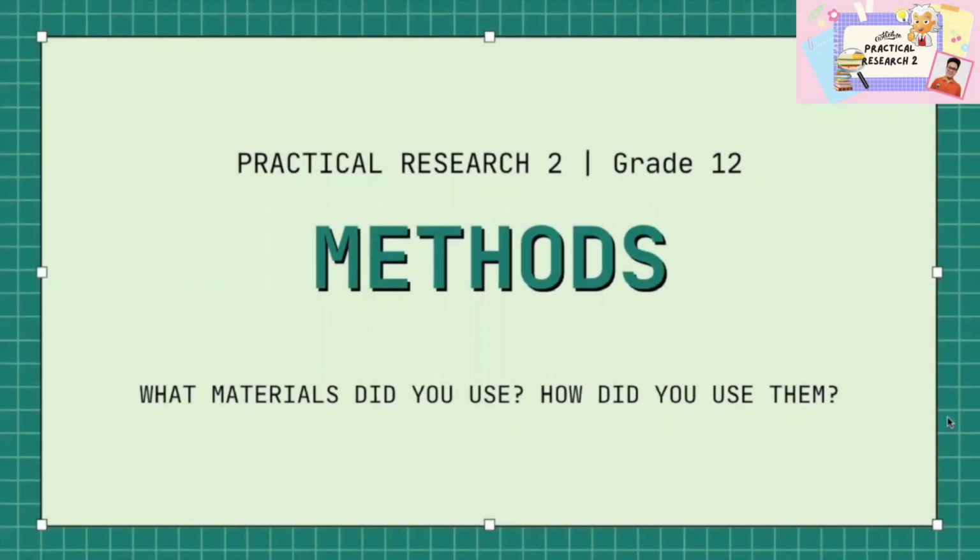This afternoon, we will be discussing the methods in IMRaD format. In this section of a research paper, we will be answering the question, what materials did you use? Or the question, how did you use them? Or should I say, both of these questions must be answered in this section of a research paper.